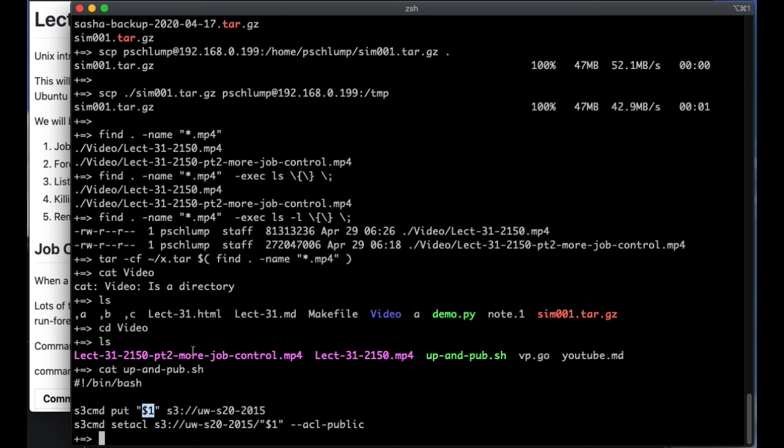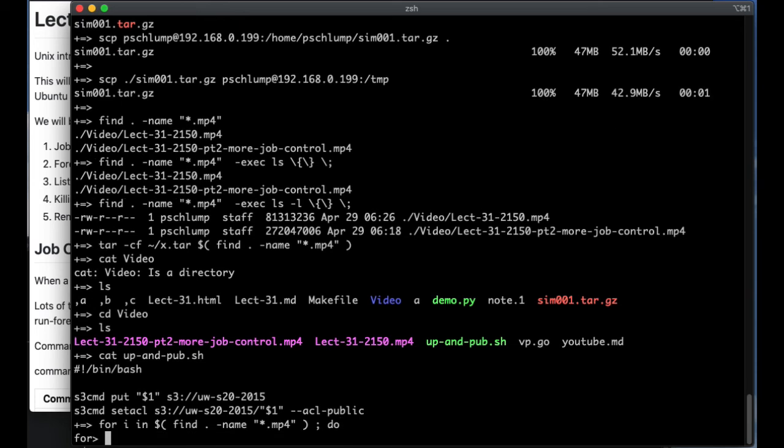So if I want to combine these things together, the shell also provides the ability of running loops. So I can do for i in, and this will actually do a loop where I take the output of find and do it in a loop so I get one of these things each time.